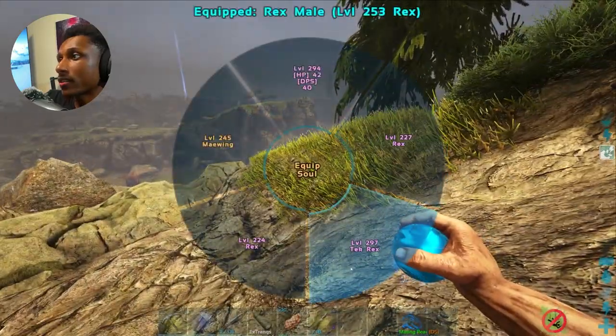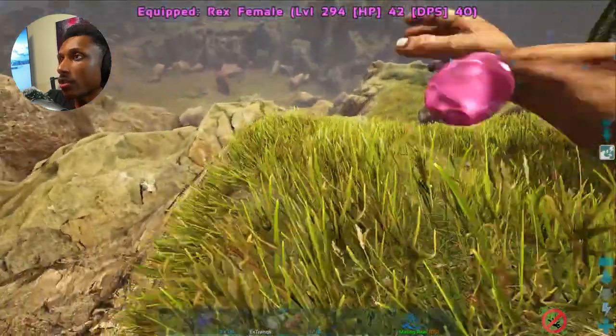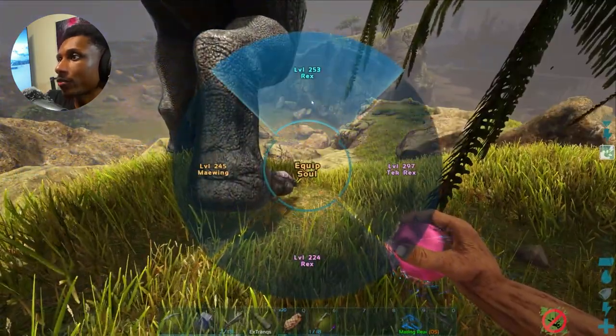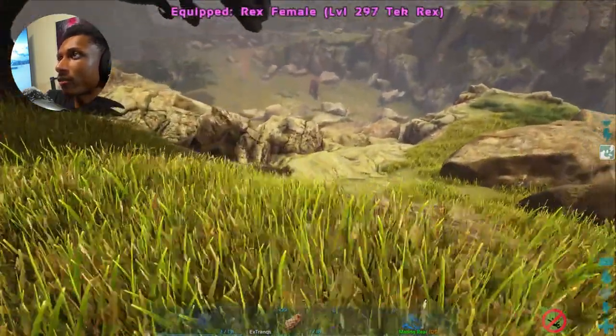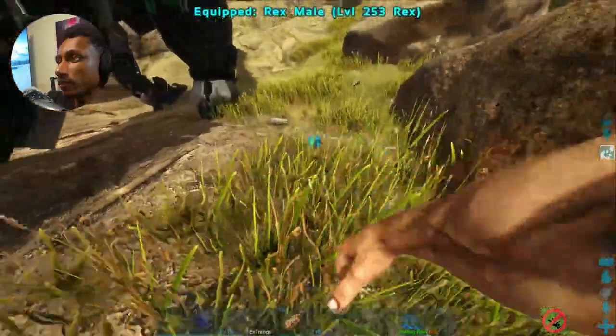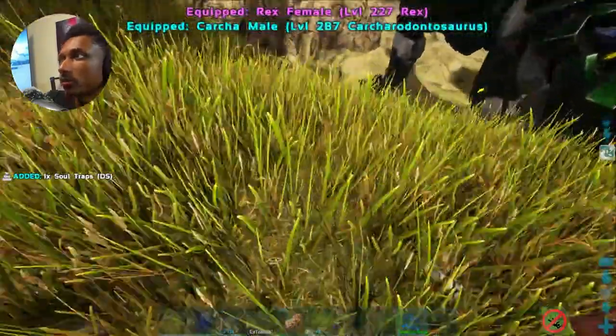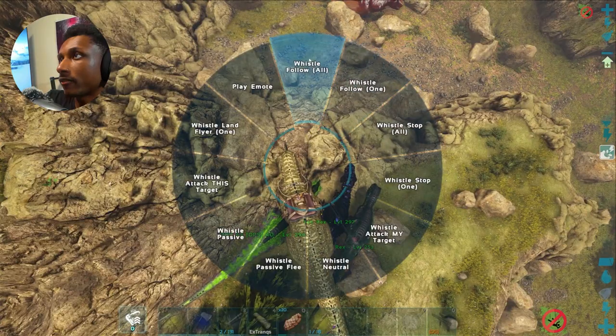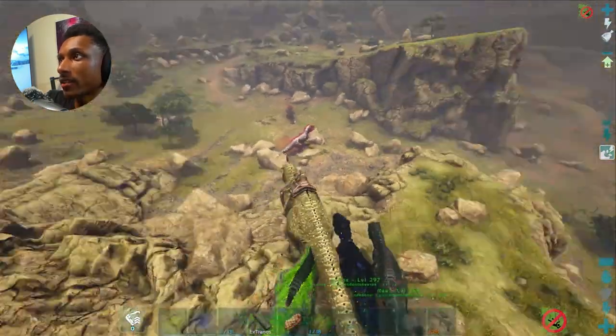I'm not even sure which Rexes we need to take out. I know we need to take out you. And then where's my Karcha? Oh, my Karcha's in my inventory. Okay, we're good. Need to take out the Tech Rex and probably the level 50 as well. Here we go. Karcha. All of you guys need to follow me. Let's do this.